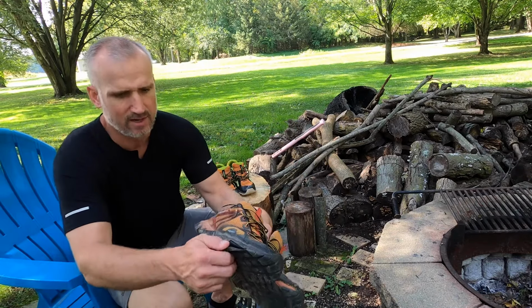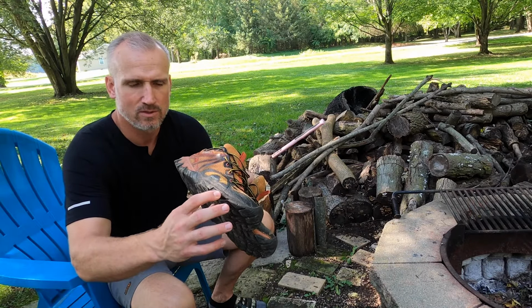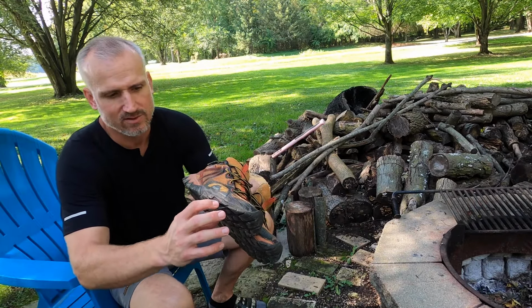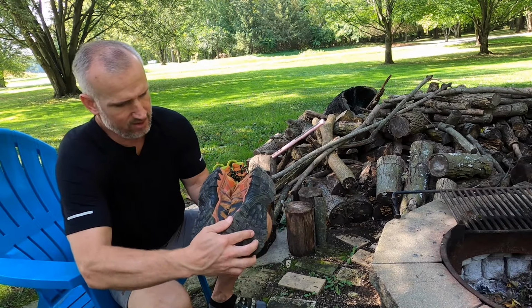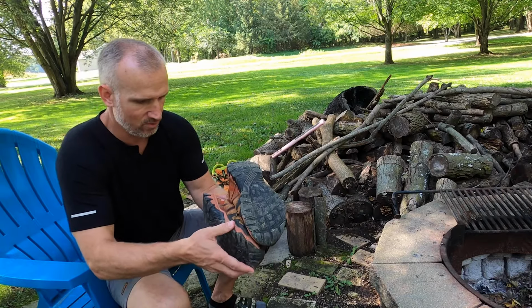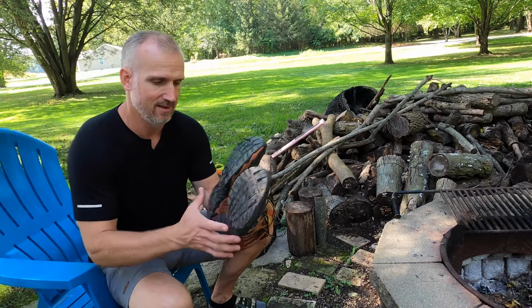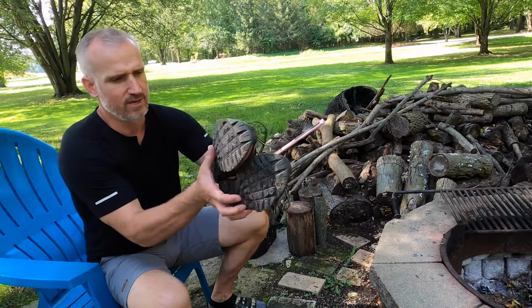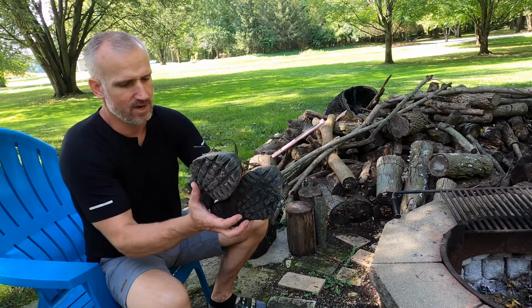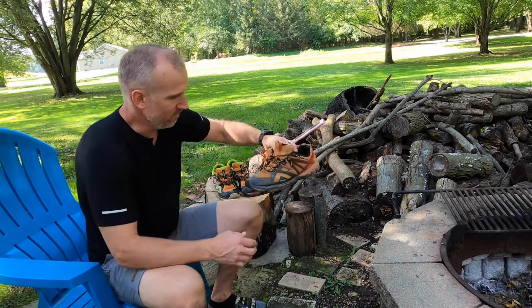Just real quick, I did finally have some issues with the sole coming off a little bit, the outside sole, just on this one piece. The rest of it has held up really well. Nothing else has torn away. And literally, folks, I'm wearing these daily, not just once in a while. You can tell by the wear and tear after 3 years of constant use. They're my favorite shoes, that they're still in great shape.